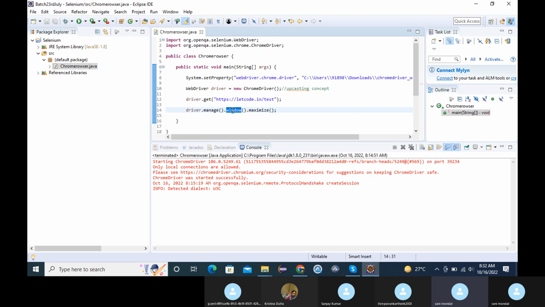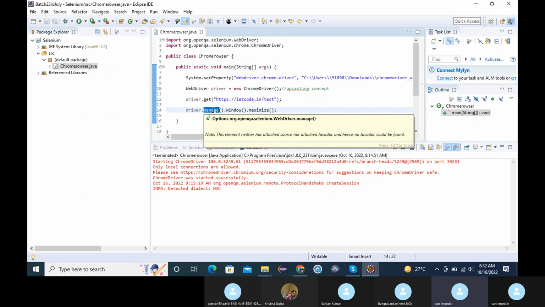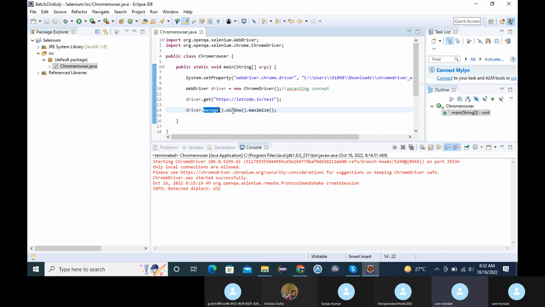How is this interface coming? When you are calling this, an option interface is returned. There we have a method called window which we are calling. When you are calling this, it is returning you a window interface. In that there is a method called maximize that you are calling. So right now, if you see, it looks like a method is calling a method, but it is not like that.